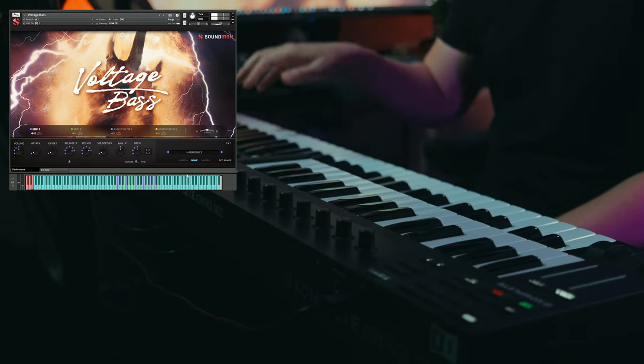Now I'm going to go ahead and play for you some of the natural harmonics for this instrument, and they're really beautiful, and I always like using harmonics, especially natural ones, whenever I can. So let's go ahead and give these a listen.